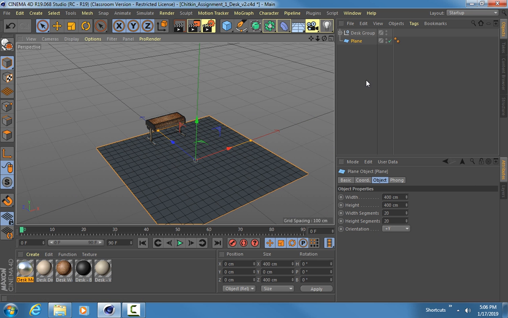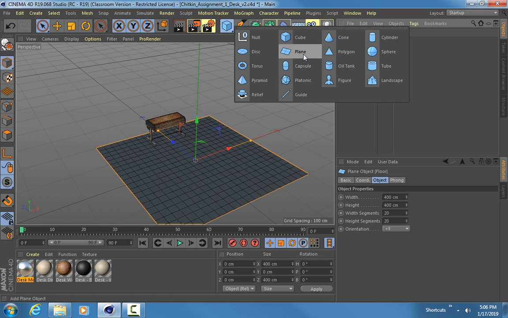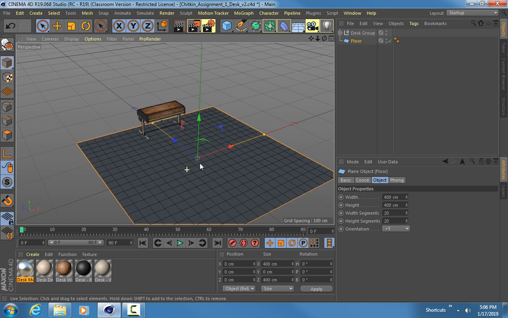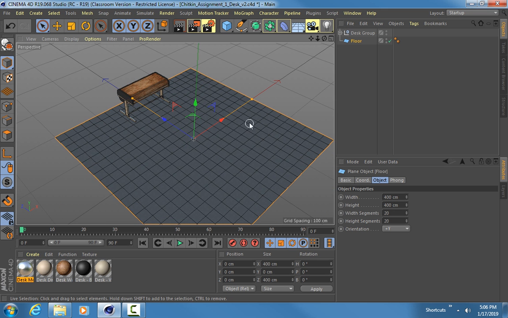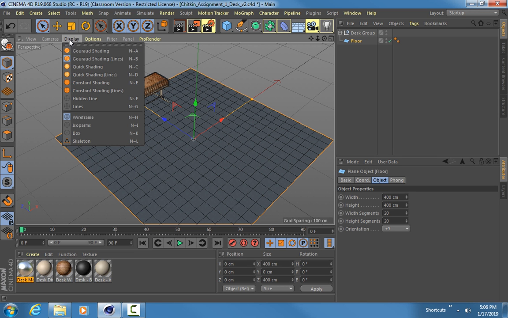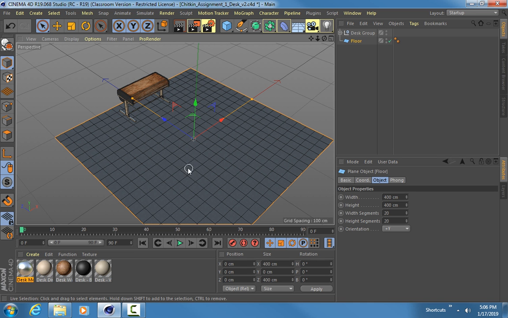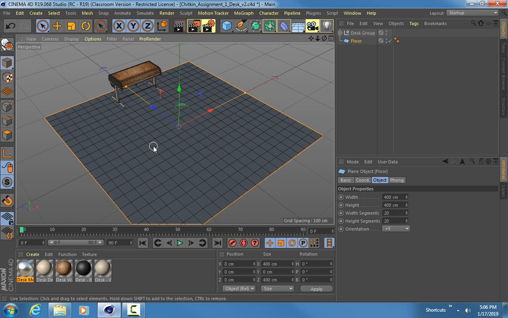So you'll see here that I have this plane. This is what we intended to be our floor. Again, this is just a plain primitive object. But we can see that it has a number of segments. And again, my black lines, which display all of my polygons, are visible because I have my display mode right here above the viewport set to the line mode, which is the second one in the list. So if you don't see the lines, you can try and change that, but it's not necessarily important to see. It's a good demonstration for you guys to start getting comfortable with.